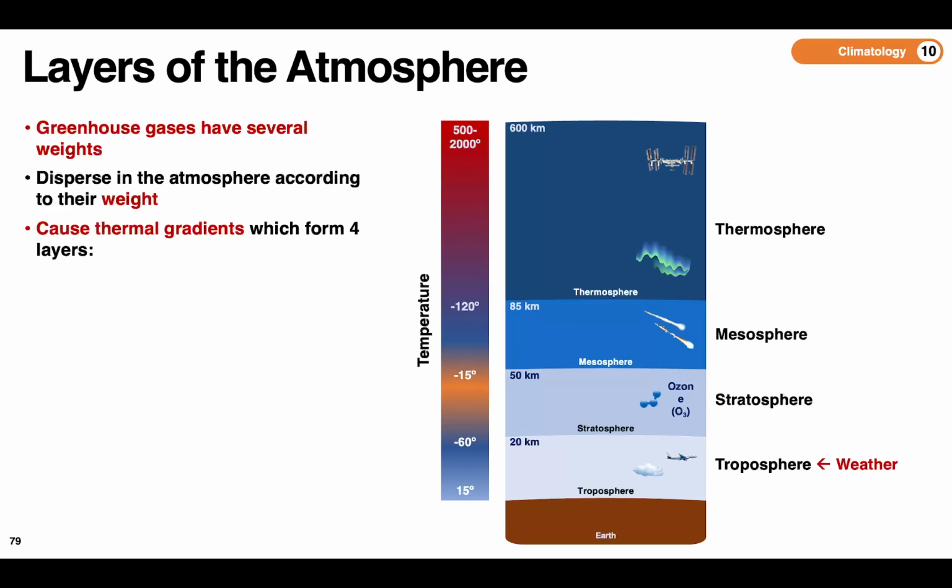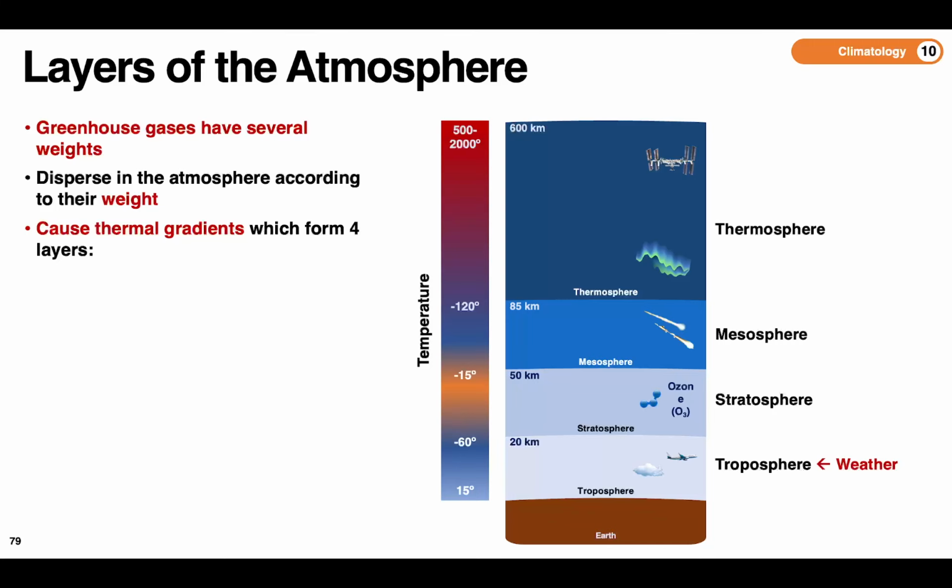However, the air density is so low that the temperature is very sensitive to solar activity, and it can heat up into a plasma. Plasma is the state of matter where the electrons get separated from the nucleus of the atoms, and that creates ionized gases. This plasma interacts with the Earth's magnetic field to form the aurorae, as you can see here. Also, astronauts that orbit the Earth in the International Space Station reside in the upper part of this layer. Sometimes people call it the exosphere, but most people make it part of the thermosphere.